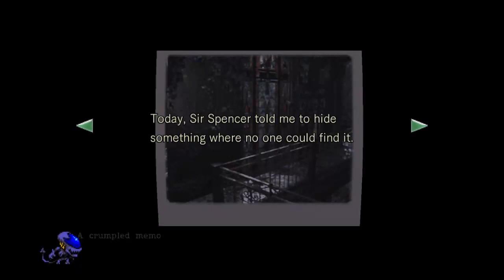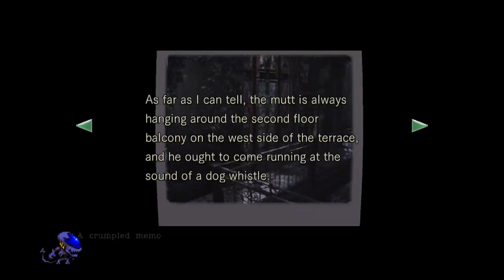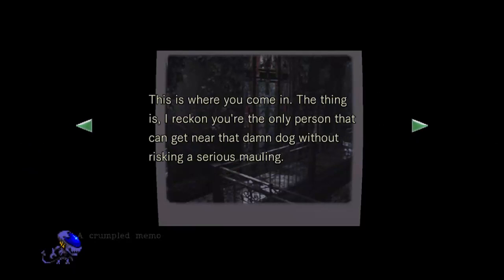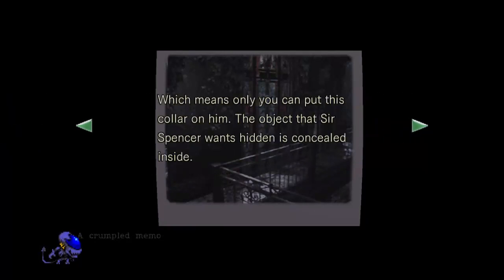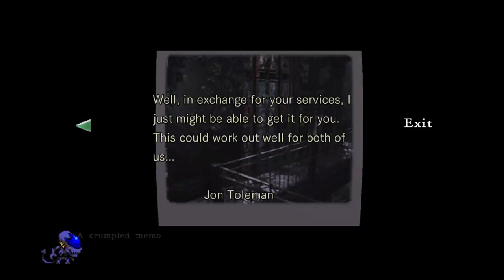Today, Sir Spencer told me to hide something where no one could find it. Well, I had this idea. I figured if I could somehow have it protected by a dangerous animal like the vicious canine that lives here, no one would be able to get near it. As far as I can tell, the mutt is always hanging around the second floor balcony on the west side of the Terrace, and you've got to come running at the sound of a dog whistle. This is where you come in. The thing is, I reckon you're the only person that can get near that damn dog without risking a serious mauling. Which means only you can put this collar on him. The object that Sir Spencer wants hidden is concealed inside. You're the only person I can trust with this. Of course, you'll get something out of it as well. Remember that certain item you've always wanted to get a hold of? Well, in exchange for your services, I just might be able to get it for you. This could work out well for the both of us. John Tolman.